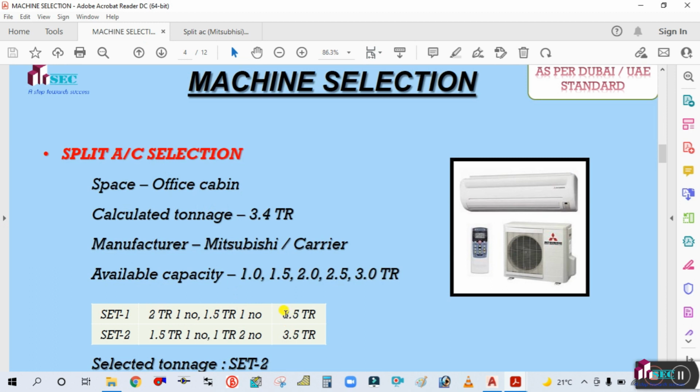So total is 3.5 ton, which means the selected capacity is more than the calculated. The second option is 1.5 ton 1 number and 1 ton 2 number, which is also 3.5 ton.